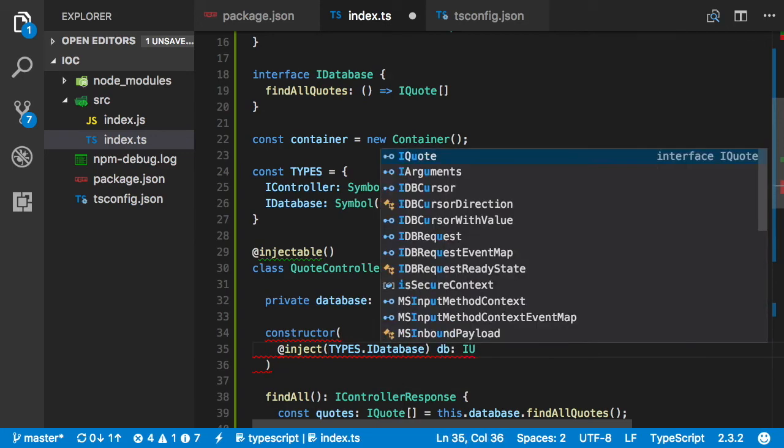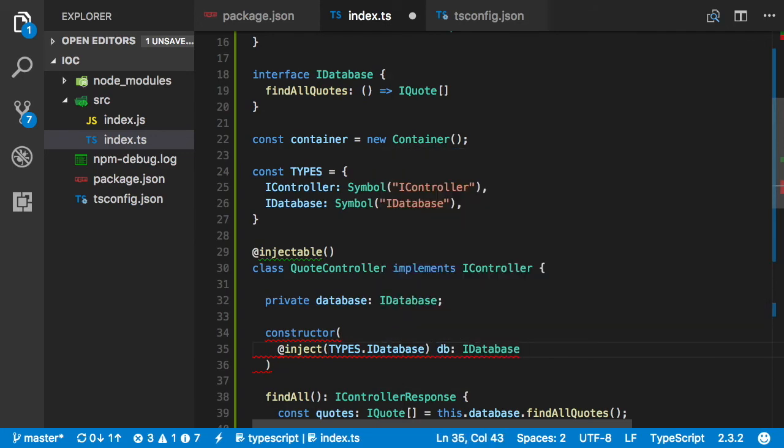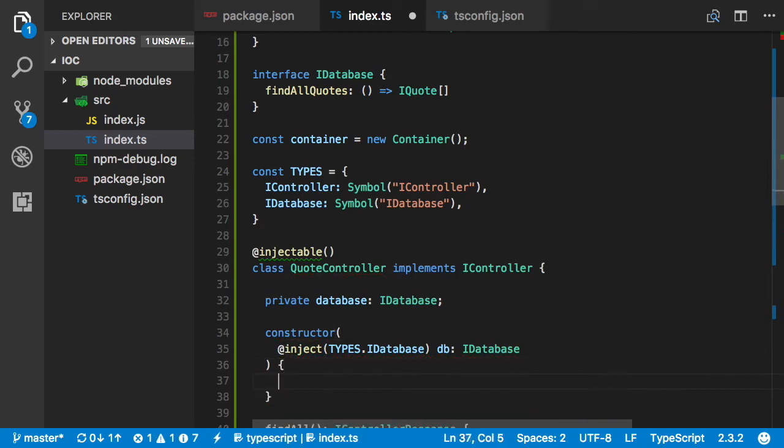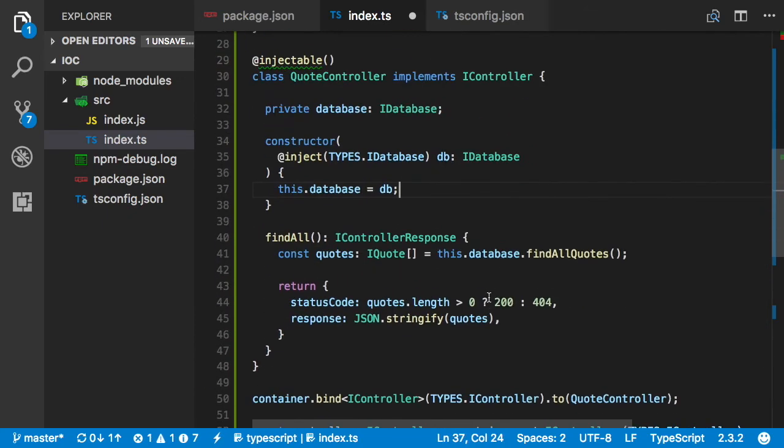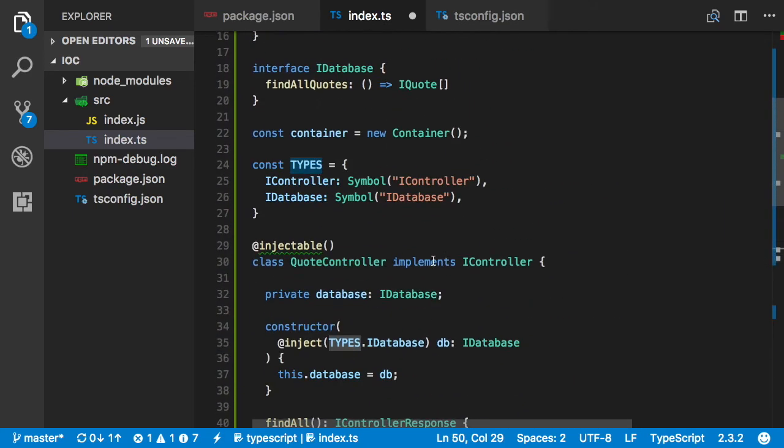I want it to be called DB, and of course, it conforms to the type IDatabase. Why is that? Helps if the function has a body. So let's do that. DB, this.database equals DB. Okay, cool. So we've now told TypeScript, we've now told the IOC to grab the database that you have.